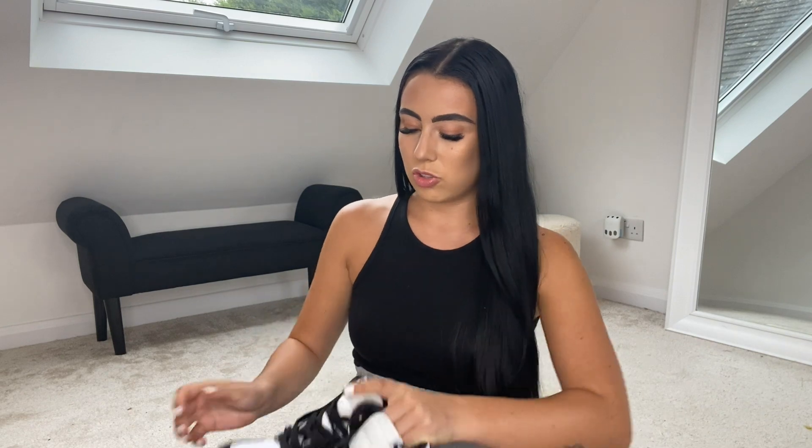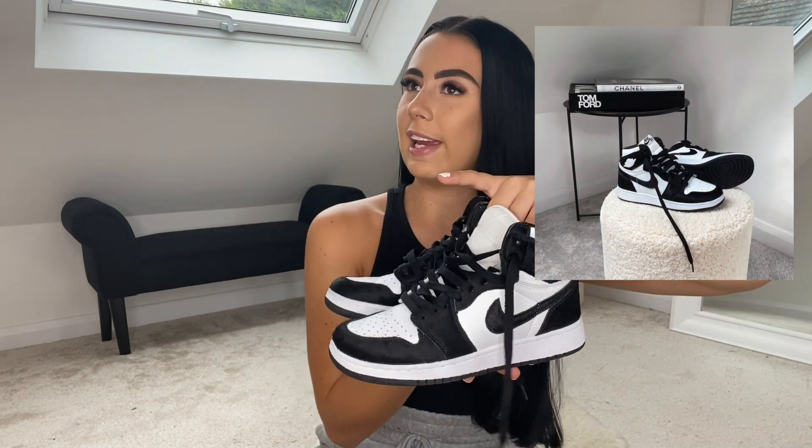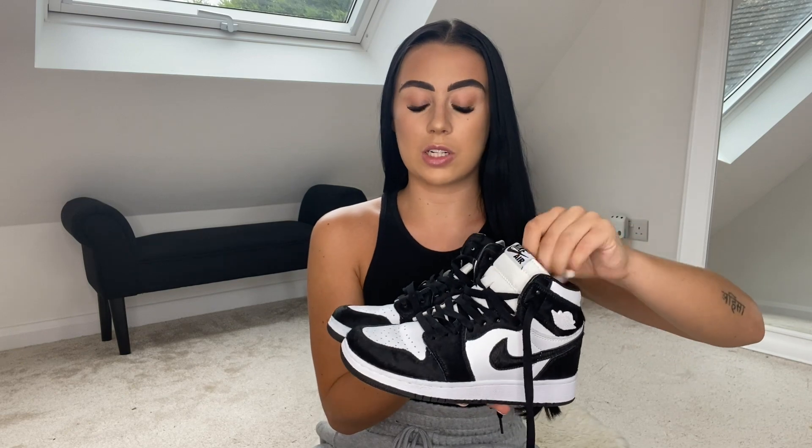Next piece I picked up was the Nike Jordan 1s. I haven't always liked Jordans — I've never really been a fan of high top shoes. I find that when my ankles are out it makes my legs look longer, so I avoided high tops for a long time. But these were definitely the ones I liked the most — they're the Jordan 1 Retro style. They've got the gorgeous logo and a faux fur lining on the back. They did these in black and white too but I definitely prefer the texture of these ones. I got them on StockX for about 500 pounds — they retailed for around 180.